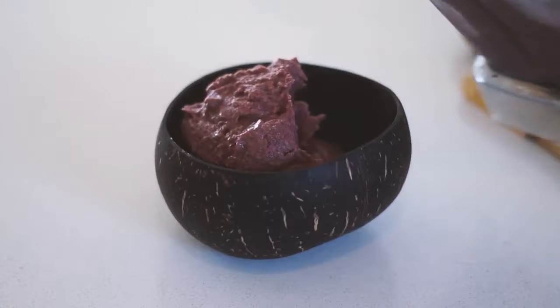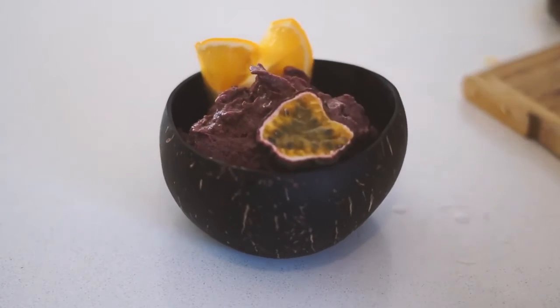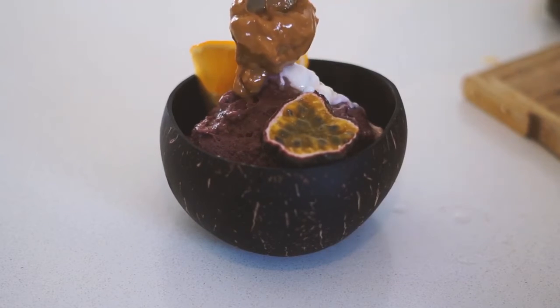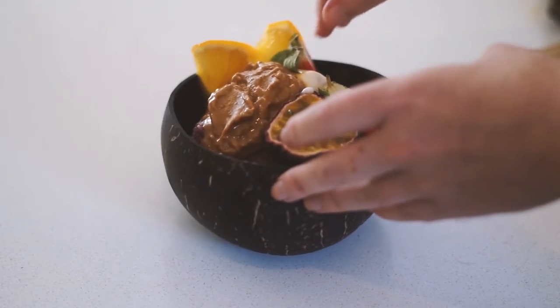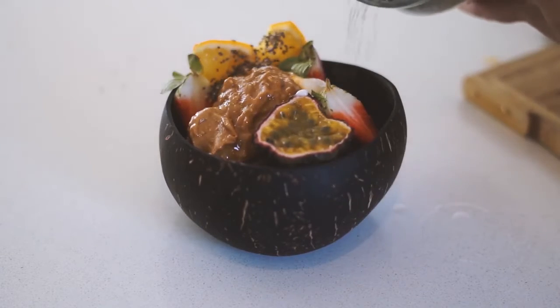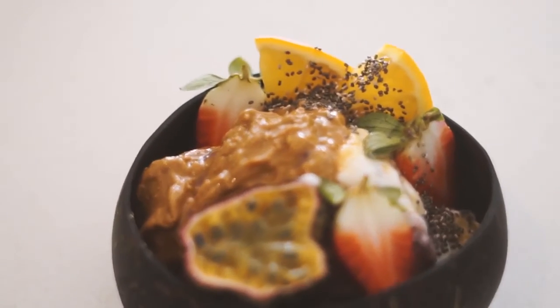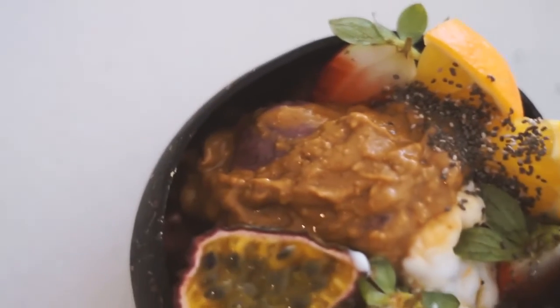Today I went for some orange and some passion fruit and some more coconut yogurt on top, also with some peanut butter on top. Acai without peanut butter is not a thing. And then I had some fresh strawberries as well as some chia seeds, and that is what I had for breakfast on Saturday. Love a good acai bowl and love the fact that you can mix them up, change the flavor, all that good stuff. Okay, let's move on to Sunday.